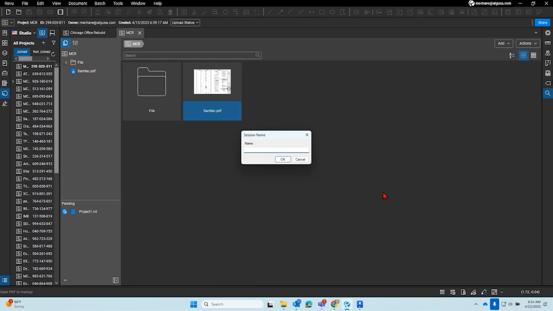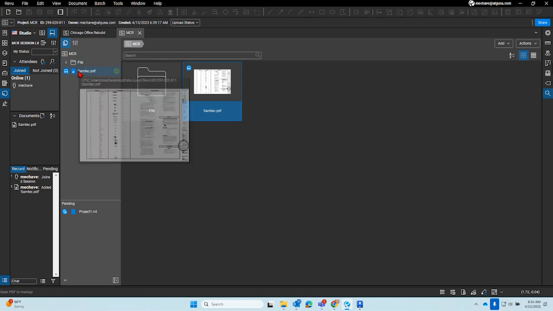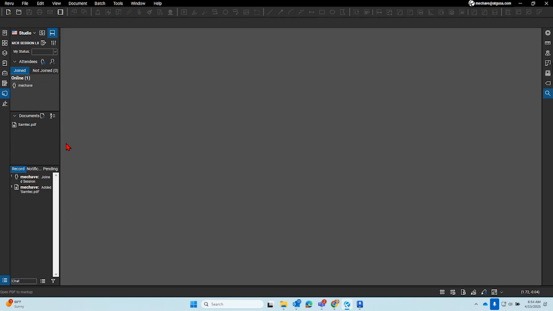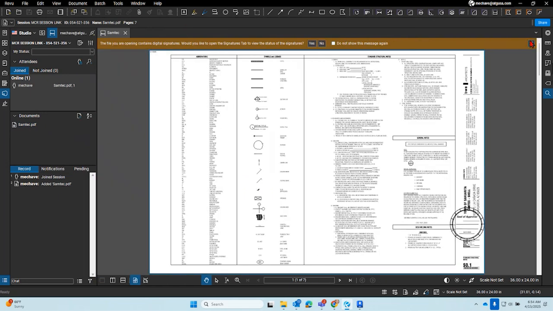So we'll actually create a session from here, session link, so that you can see this process as we then go to the mobile app, which would be the web-based app for me. I don't think I'll open it up on my phone, but essentially what you're able to do is, from this perspective now, great, the project's been opened. Now we have a session, and you'll see there's a new session icon on this PDF indicating to you in the project that there's been a session initiated specifically for this workflow. So now if I close this out, this document's now in a session and we can go through. I guess I had signatures on this one. Great.